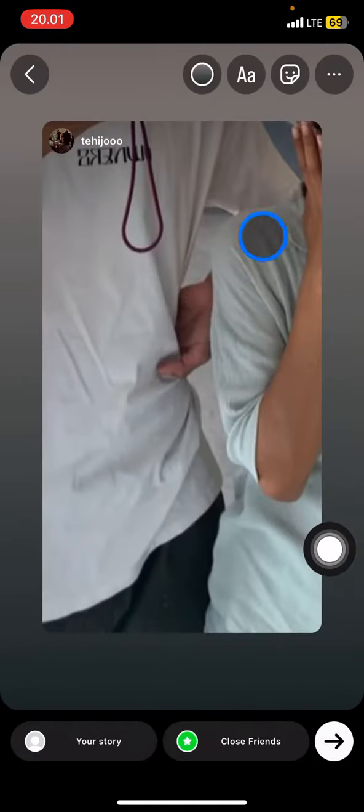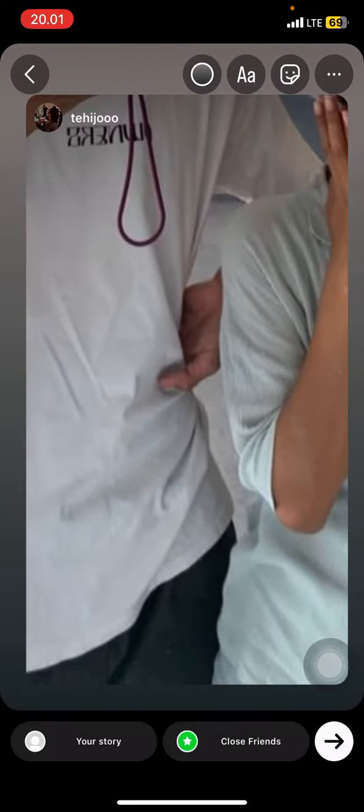Now you already have this on your story, and you can also resize it by pinching with two fingers to make it ultra zoom if you want. But if you want it to fit into your frame, you just need to click the post and there will be a pop-up here. If you want to make it bigger, just click back and zoom it on your own.